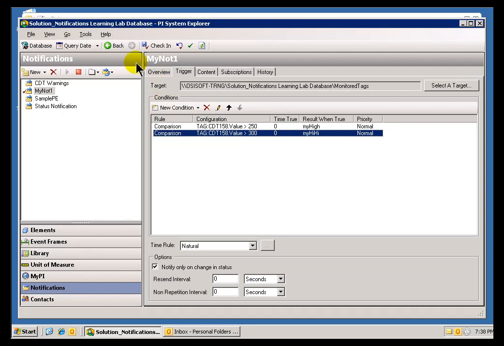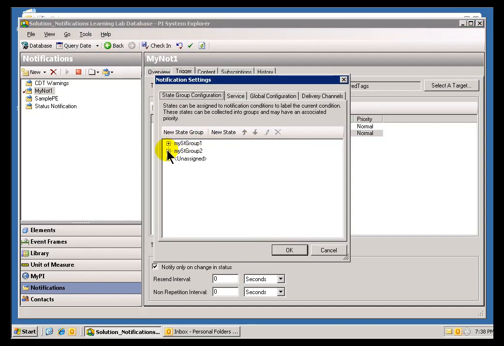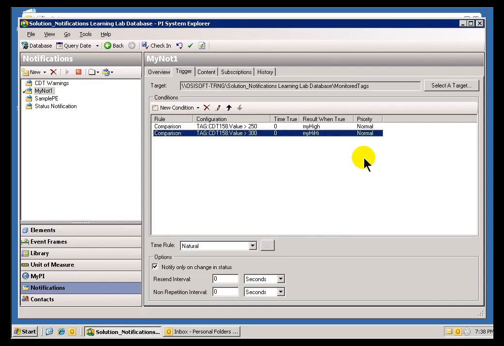My high is lower in that order. And when I say lower, I mean not physically, but in order of ranking here. High is first, my high is second. So if both of these were to fire at the same time, the condition would come true for both of these, then we would send this notification. We would not send this my high notification.